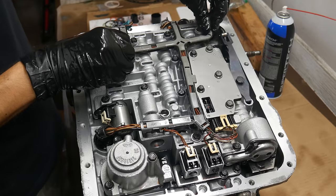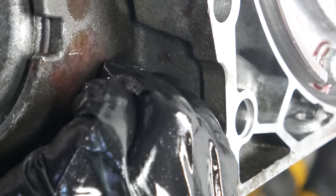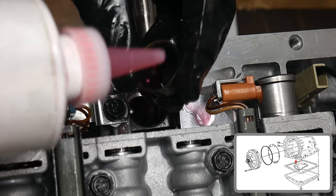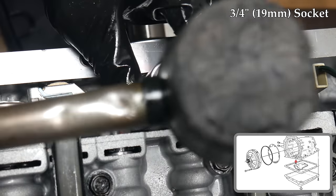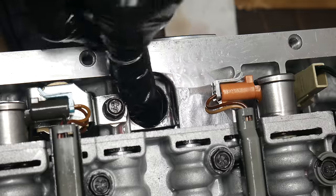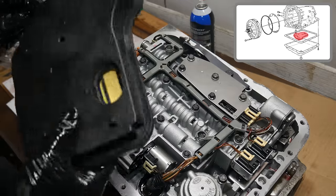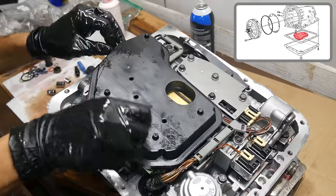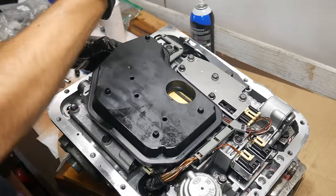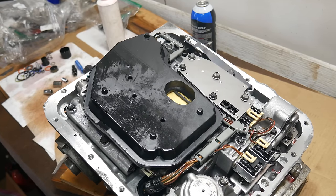We'll get the wiring loom fully clicked into place and make sure it's where it needs to be. Then we can apply oil to a new dipstick seal and slide it into the case. We'll also apply oil to a new filter seal and carefully use a socket to hammer it in. Once the seal is about flush to the surface of the oil pump, it's fully installed. Then we'll apply a little bit of oil to the neck of the oil filter and twist it into the case. Sometimes these also need a little bit of extra persuasion. You can tell it's fully installed once it's sitting completely against the valve body. And that's pretty much everything in the bottom of the transmission.